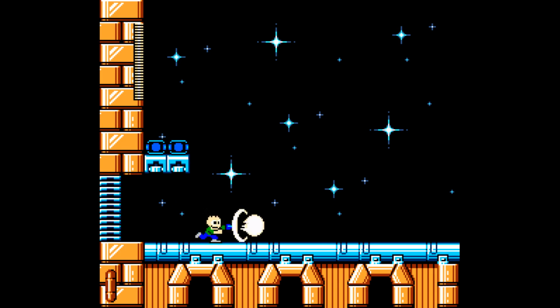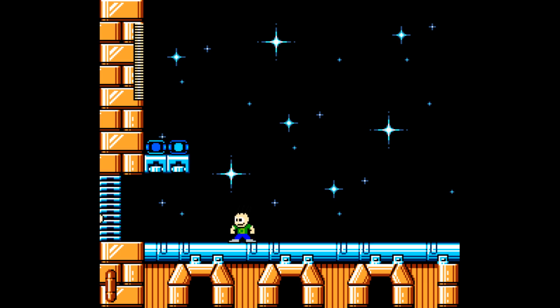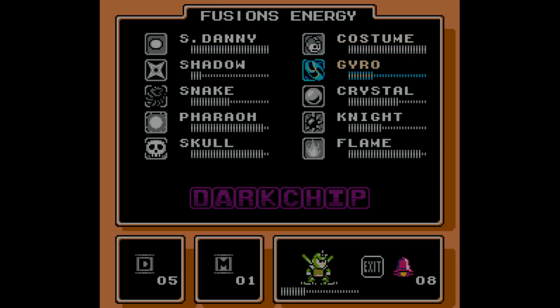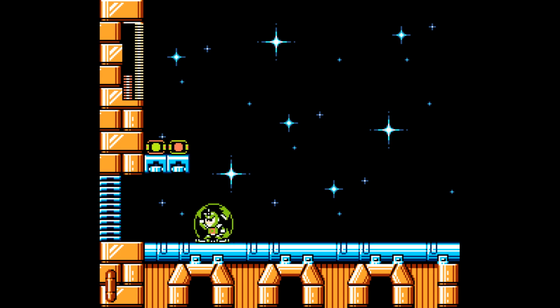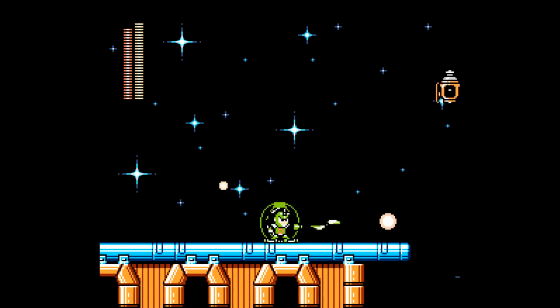Anyways, on to Darkman 4. And for this section, you are forced to use the Gyro Fusion. According to Blyka, this is a reference to that Rush Jet stage, or that stage where you're forced to use the Rush Jet in, I believe, Doc Needle from Mega Man 3. But here it's a lot less painful as you can more easily farm up weapon energy.